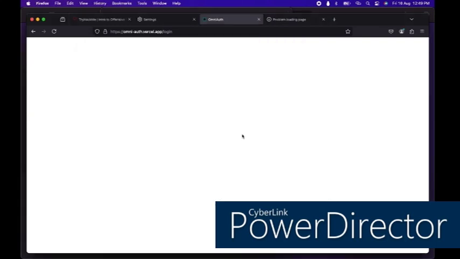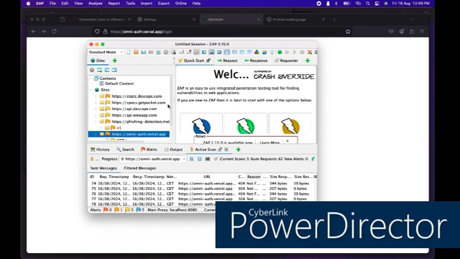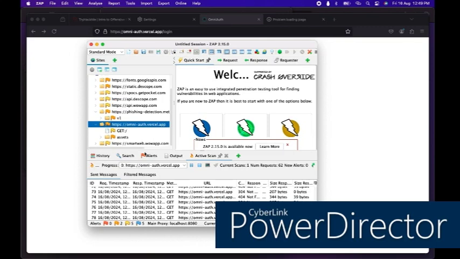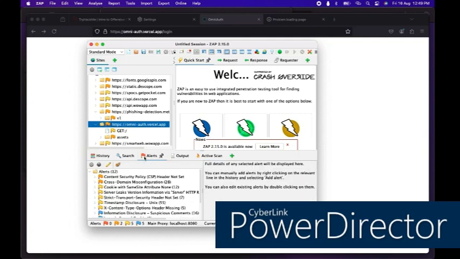Meanwhile, it's already communicating with the app. It's meant to intercept the communication between my browser and the web server, which is the website I'm visiting, and then give me an analysis, a result here for me to decide if I want to attack or be defensive. On my own side, I'm playing defense. So when I check known vulnerabilities, you check alerts, and you can see there are alerts on different vulnerabilities that were found on the website I scanned.